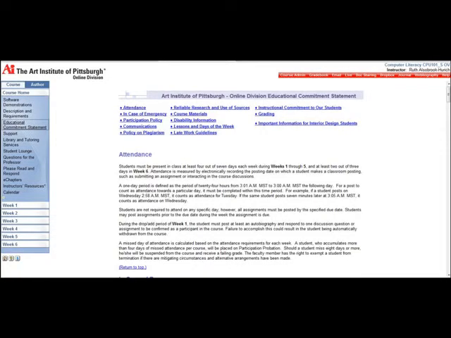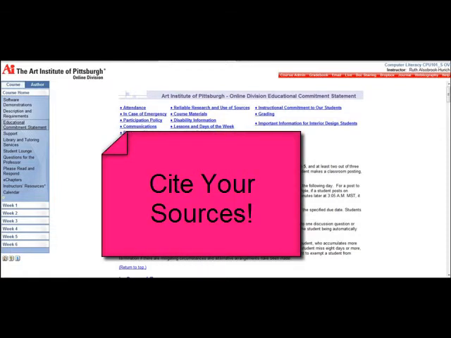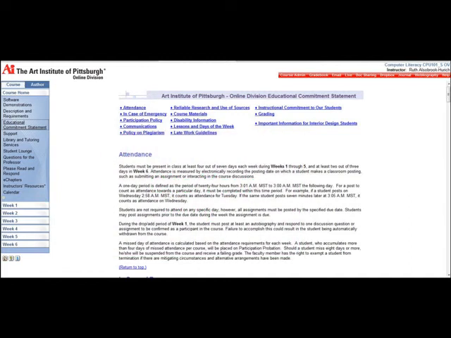Educational commitment statement. This is similar to the policy and procedure. Please note that in here, you'll find out about plagiarism and late work. Plagiarism is frowned upon. It is not tolerated. Stealing someone's work, whether intentional or not, is wrong. Cite your sources. If you read something in the lecture material, cite it, even if you change the words to your own. Check out the links in the announcements for more information.